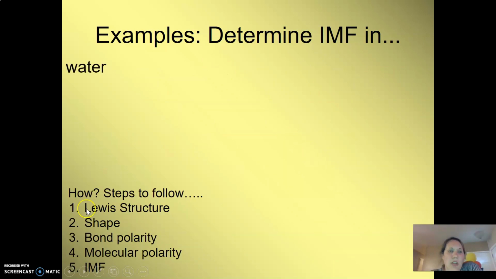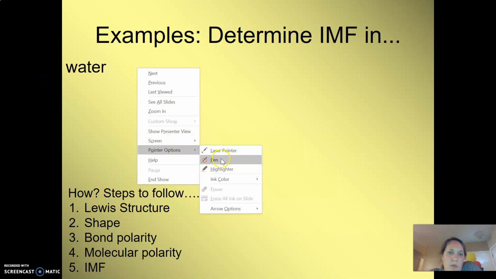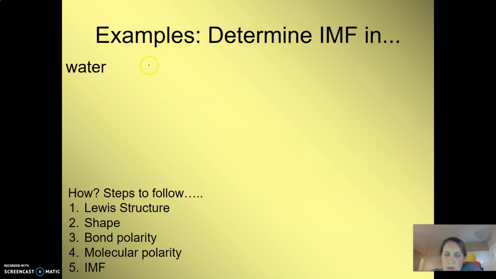All right, so let's take a look at water. So again, water is H2O. So we go ahead and draw our Lewis dot structure, which is a bent shape because oxygen in H2O has 2 lone pairs on the outside of it, which creates a bent shape. All right, so what we end up with, if we look at the polarity, is that oxygen has a much stronger pull, much stronger electronegativity. So our dipoles point towards oxygen, away from hydrogen.